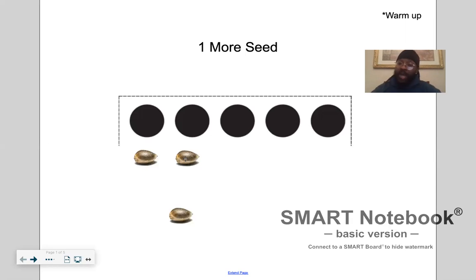All right. So we have 2 seeds, but I'm going to keep going and plant one more seed. Watch me. So we had 2 seeds, but when we added one more, it gave us 1, 2, 3 seeds. Wow. I'm noticing a pattern here, kiddos. Let's keep going since we're doing so well. And we're going to add one more seed, because why not?